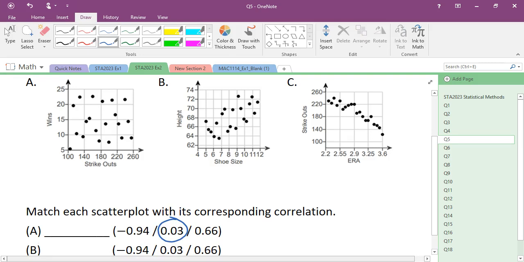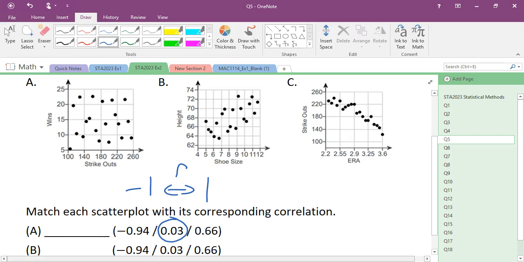Because remember, when we do our correlation coefficient, that R value, it is between -1 and a +1. And remember when we talked in class that the closer you are to 0, it shows no trend. Very, very weak relationship. The closer you are to a +1 shows you that positive linear relationship, that positive trend. The closer you are to the -1 shows you the negative linear relationship, the negative trend.